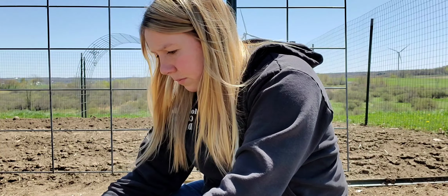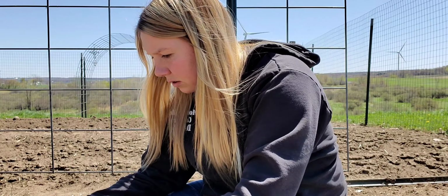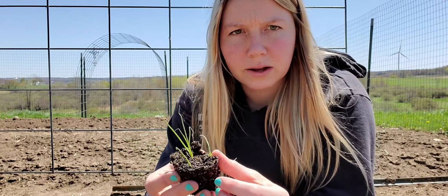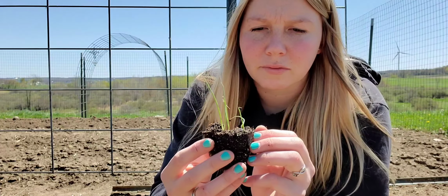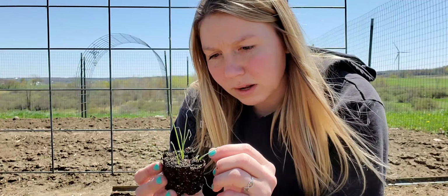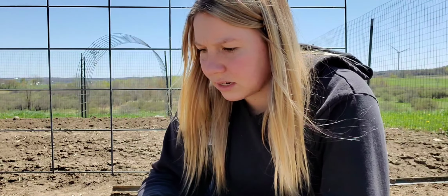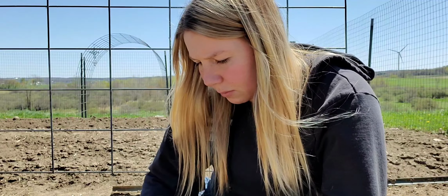So, I planted all of my Patterson onions. The only thing I have left are my Walla Wallas, and they did not germinate well. You know, there should have been 50 or more plants in here, but I have 4. So, I'm not sure what caused the poor germination. I did try to start from seed outdoors. I don't know if it's been too dry, because this soil is pretty dry up here by the onions, or if it was too cold for them to germinate and they just haven't germinated yet, which is possible.